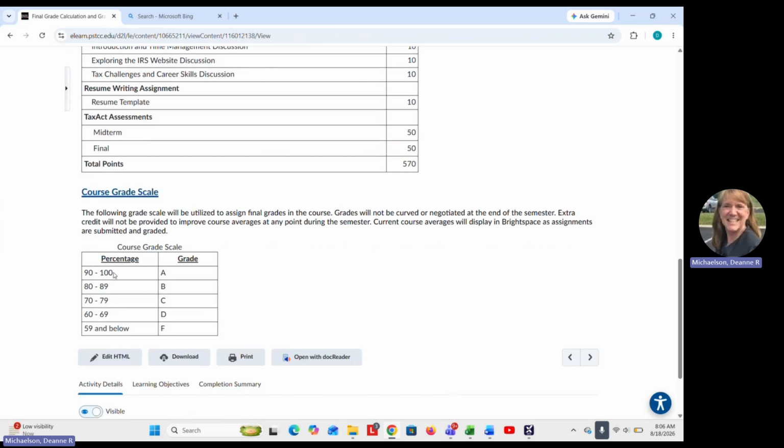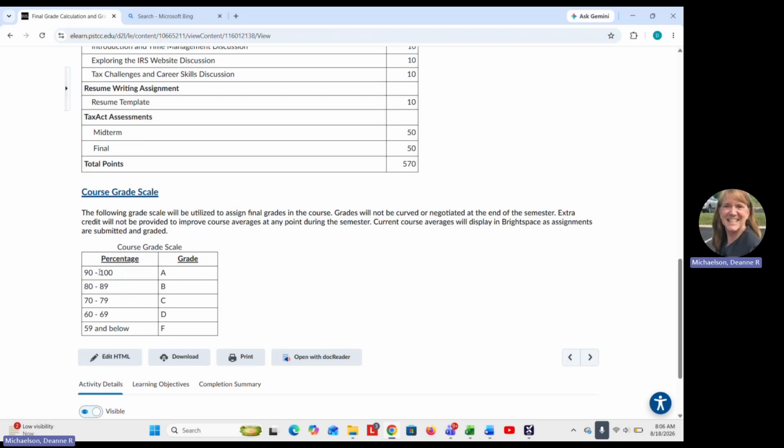The grade scale, 90 to 100 is an A. So that's pretty generous. Now, if you have an 89.1 at the end of the semester, well, I want to round that up. The answer is yes, okay? You're close enough. I'm going to give you the benefit of the doubt. But if you have an 88.9, that'll become an 89. That is not an A. Don't send me an email asking me to give you an A because I'm going to say no. So I will hold to these grades, but there will be a little bit of wiggle room if you're on the borderline.